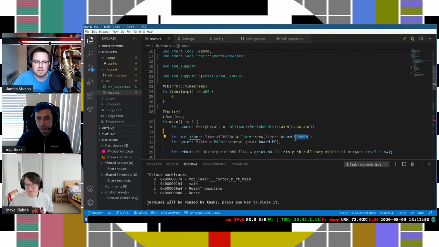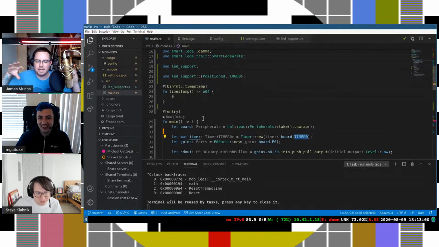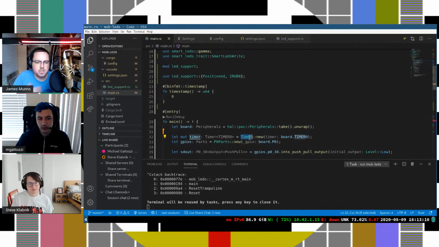of abstraction up, which is the hardware abstraction layer, or HAL. This is where you do human-level things. So you have PAC and HAL, and that's where you say, this is a timer. You might want to configure and start the timer or set a timeout. The way we usually do this in Rust is that these HAL peripherals take ownership of a PAC peripheral. That says I'm going to take ownership of this, and I can start making assumptions that I'm the only one configuring it, which means I can provide higher-level abstractions that work with that. So if you want a timer that delays for 50 milliseconds, it knows how to do all the configuration at a low level and just works with it.